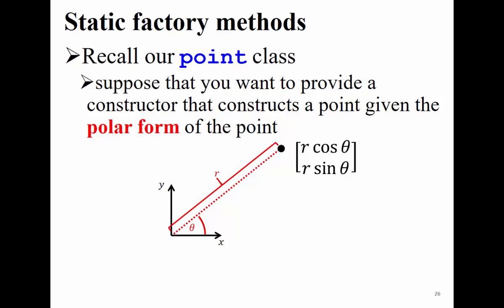Here is the example where you have the point x and y, and you would like to take the point x and y and return the polar coordinate r cosine theta, r sine theta, where theta is the angle between the x-axis and r is the magnitude of the vector. So you have the point x and y, and you need to return the point in polar coordinates. How can we do this? Let us see.